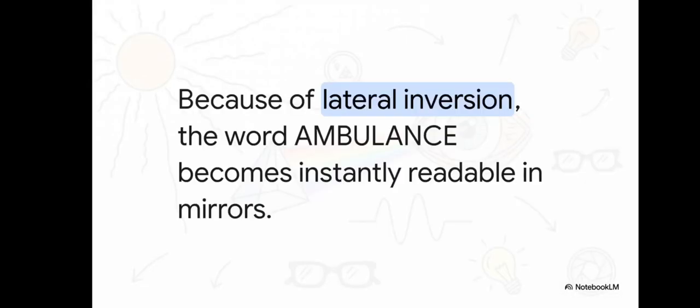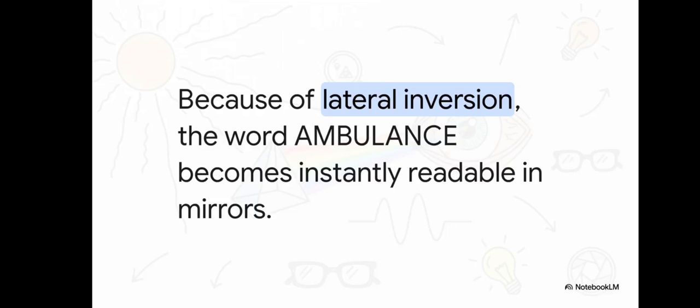And boom, this concept of lateral inversion solves our first everyday mystery. Emergency vehicles purposely print the word ambulance perfectly backward on their hoods. They know that when you're driving and glance up at your smooth rearview mirror, the mirror's natural lateral inversion will flip that backward text right side out. It lets you read the word instantly so you can get out of the way. It's literally utilizing the laws of reflection to save lives.